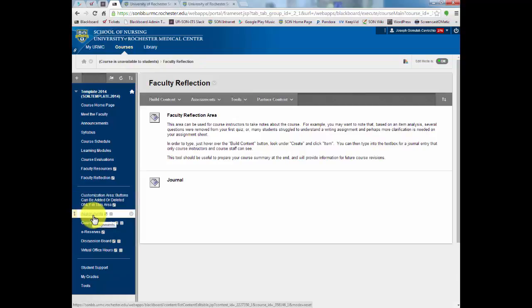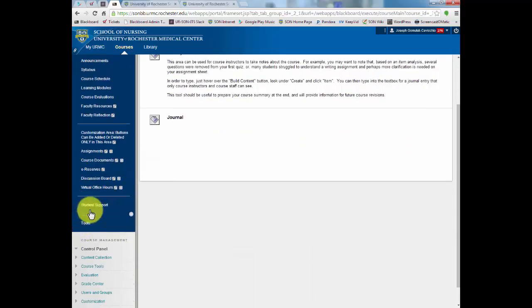Some suggestions are assignments, any course documents, maybe exemplar papers you want to show them, any e-reserves you have, discussion boards, virtual office hours. And again, underneath that are going to be the same 3 tabs: student support, my grades, and tools.